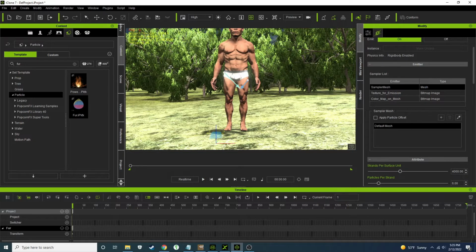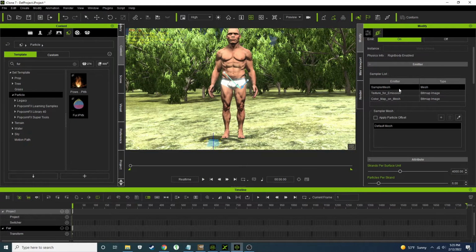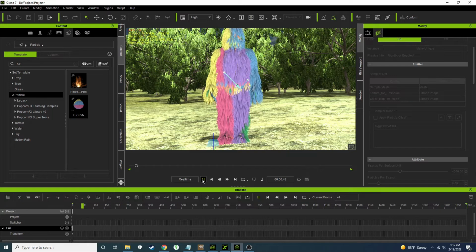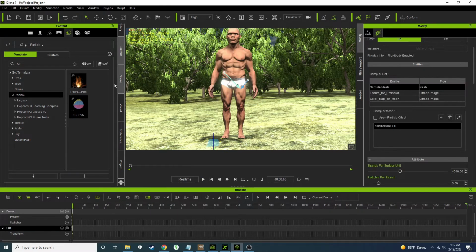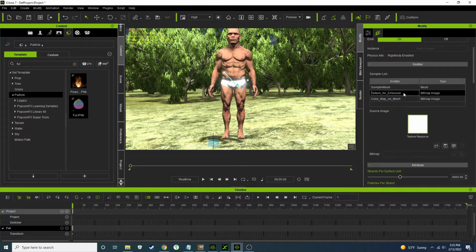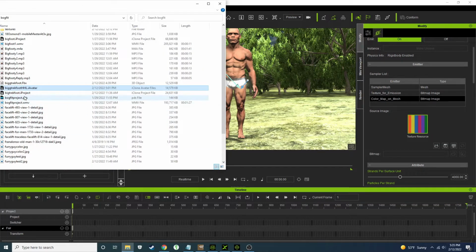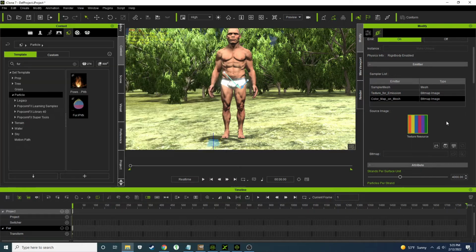In order to get it to be on my character mesh, I take the sampler mesh. I use the pick target tool, and now, boom, there you go. All right, now my character has fur, but that's not what we wanted. We wanted to be able to remove the fur from certain places on his body. And also, I'm not a huge fan of that color, so we'll use color map on here. This is very basic. I created one. Let me show you quickly how you can do this yourself.